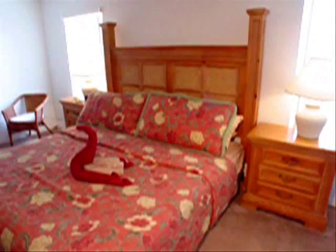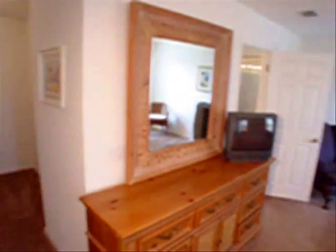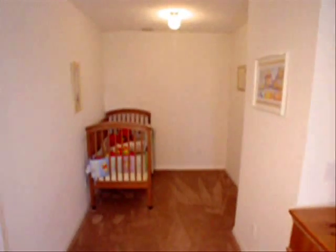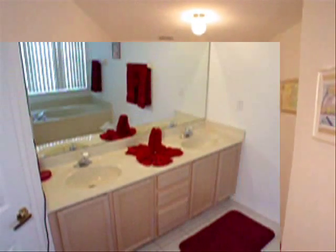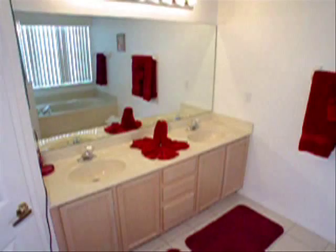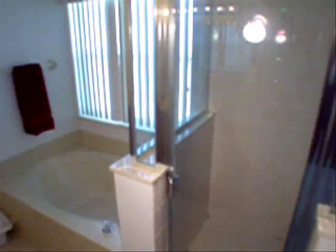This bedroom has really nice furnishings. What's special about this bedroom is that it has an 8-foot by 10-foot den, used here as a nursery. And likewise, there's plenty of room in this master bathroom with its double vanity with cabinetry drawers and storage, garden tub, and a stall shower.